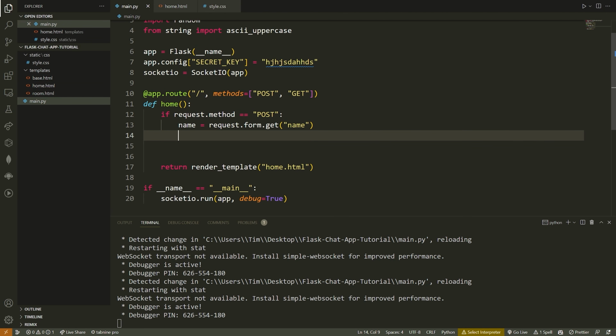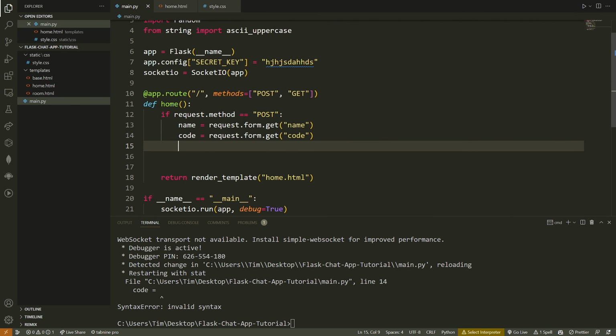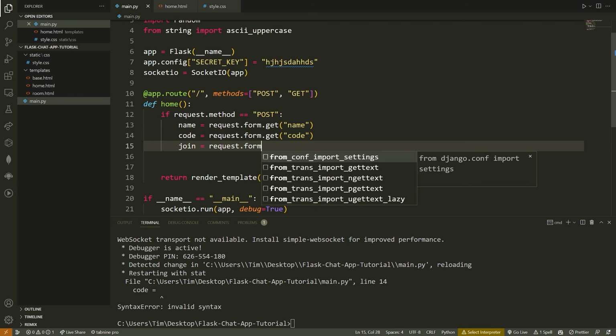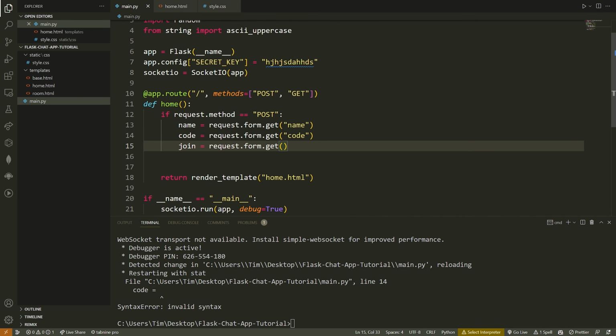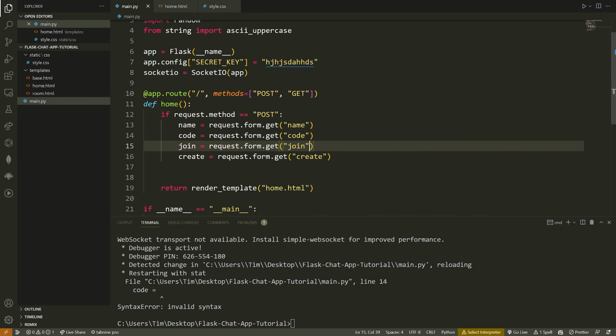Okay, so we have name, we have code is equal to request.form.get, and then this is going to be code, and then we're going to have join is equal to request.form.get, and then join, and then create is equal to request.form.get, and then create.